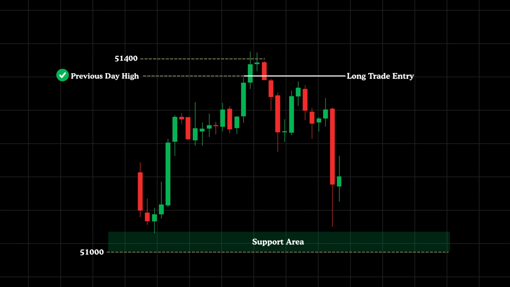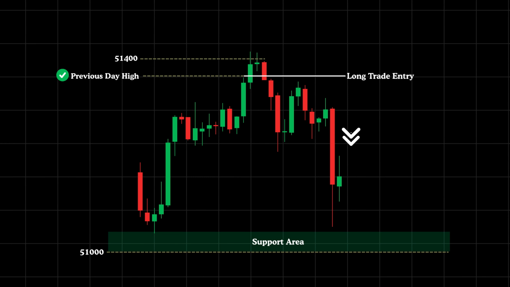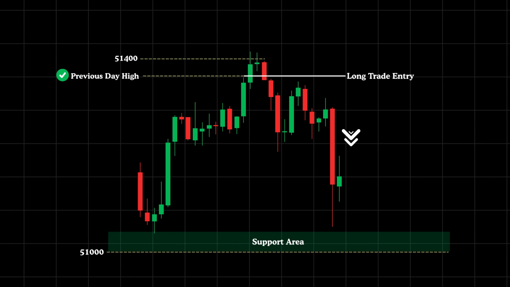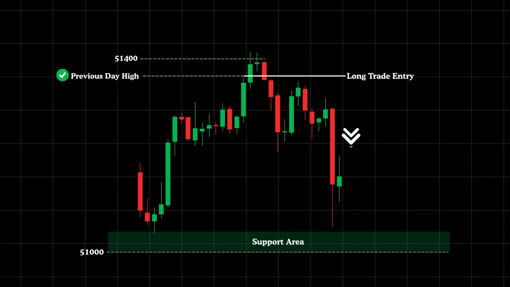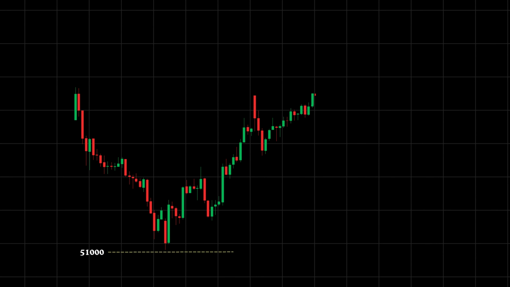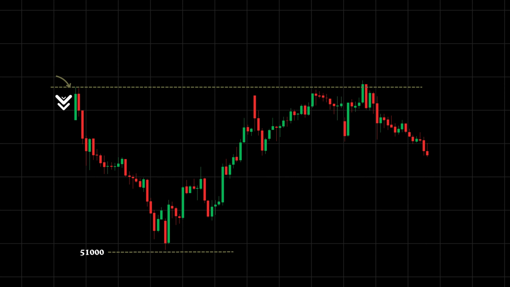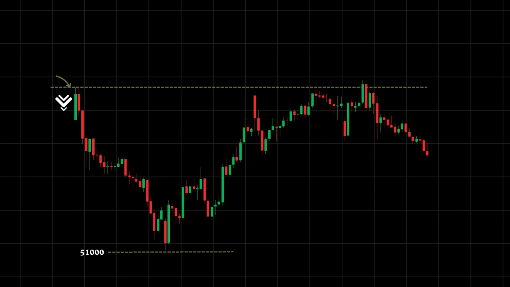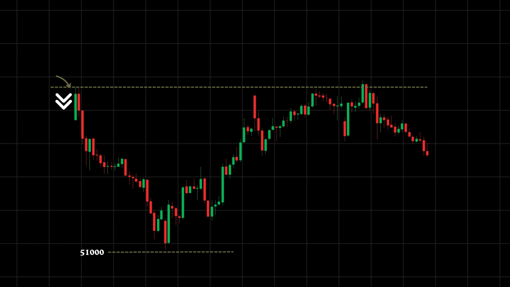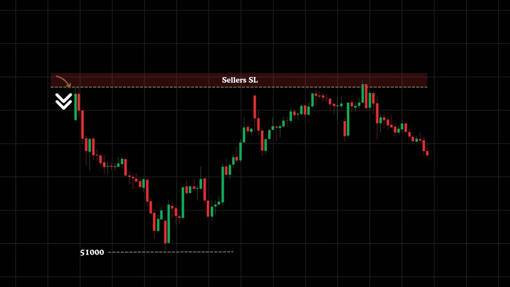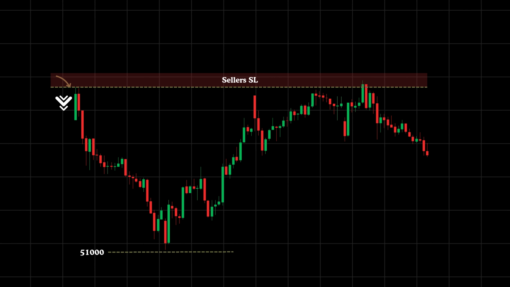Now, you might wonder why the market declined despite a strong candle breaking above the resistance level, sustaining above the day's high. To answer this, you need to zoom out on the chart to a larger time frame. If you open the 15-minute chart, you'll see that the market dropped sharply below this exact level. This indicates that a large number of sellers are positioned here, making this level significant for them, since their stop losses are located just above it. To protect those stop losses, they can still apply selling pressure.